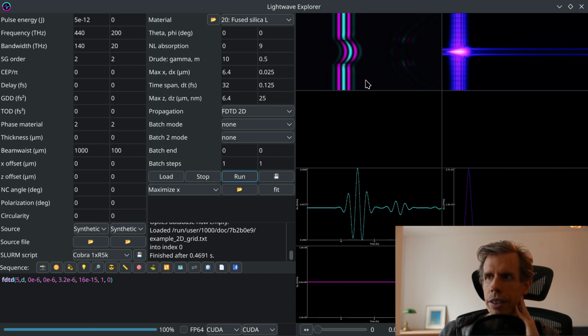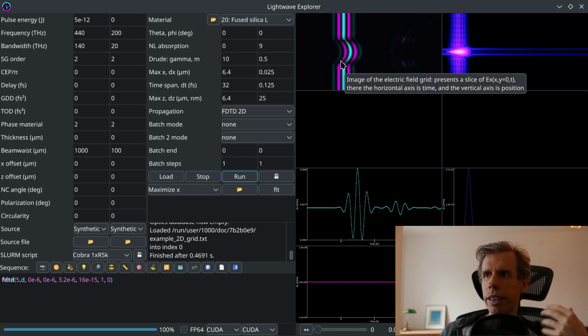So again, this is the field in the center. The first thing you see is that you can pretty clearly see where there is glass and where there is vacuum, right? And wherever there is glass, we've bent the wavefronts. So it's focusing, like you would expect this round, higher refractive index object to do.